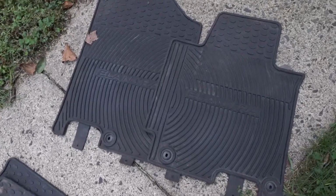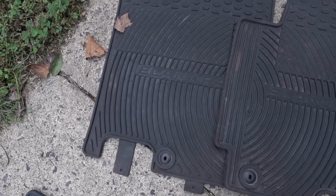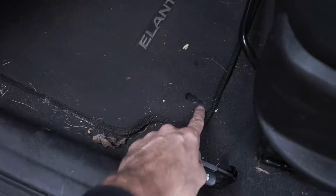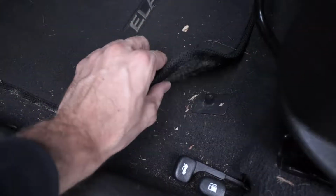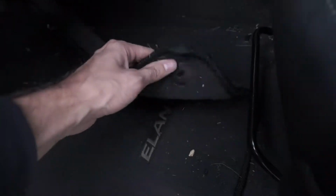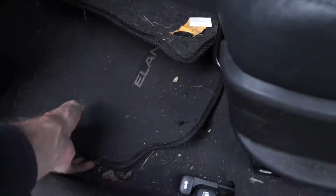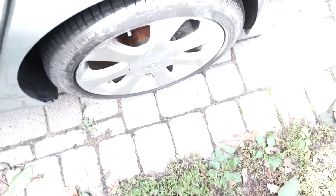Today I'm going to show you how to replace Hyundai Elantra floor mats from the stock ones to these rugged rubber ones. First thing you want to do, locate where the floor mat is hooked onto those clips and pull them off. There should be 2 on each side. These clips prevent the floor mat from getting stuck underneath the pedals. Take it out, toss it to the side, and let's repeat on all 4.